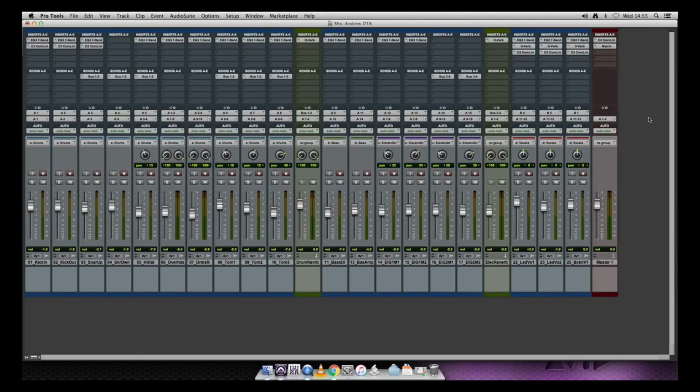Now going back to the mix window, you can see a couple of tracks you've not met before. The auxiliary tracks, which are the green ones, and the master track, which is the red one. Now we'll talk a little bit about plugins. In Pro Tools there are three types of plugins: Audio Suite plugins, DSP plugins, and native plugins. DSP plugins work off the HDX card, which is the main interface of Pro Tools. These take up less stress on the CPU, but there are only a limited number of DSP slots. Native plugins work off the computer CPU, which puts more pressure on the processing and can slow down the CPU.